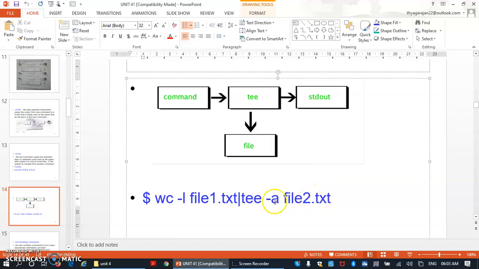If -a is not there, it will overwrite. Because of having -a, it will append to the existing. So this is about the tee command. So tee and pipe are important Korn shell features.